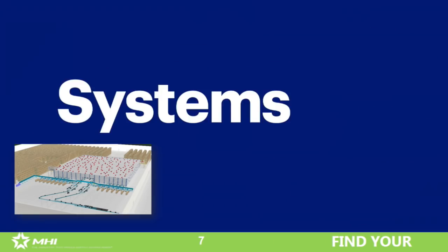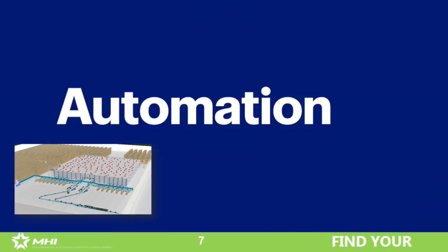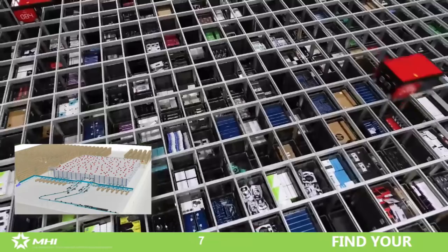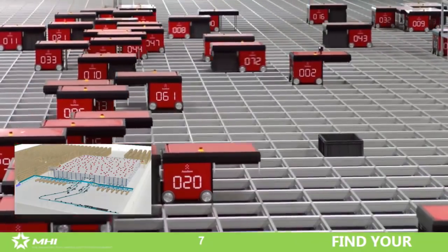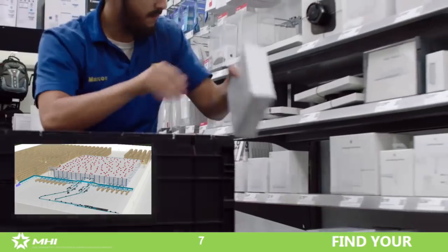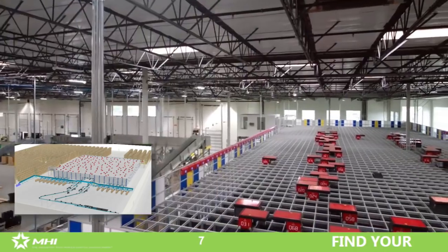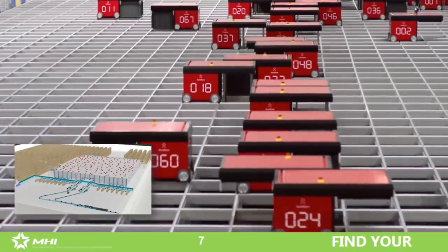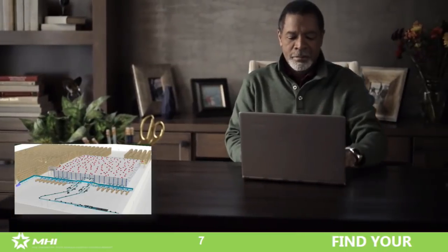As we looked for the right solutions, we found a great integrator in Bastion, and then we found a great company called AutoStore. This is our facility in Dinuba, California — 150,000 locations. Those team members used to walk seven to eight miles a day doing old-school picking; now they stand in place at the goods-to-person station. 150,000 bins, 195 bots. We are rocking and rolling out of that facility — store-friendly deliveries segregated by aisle so they can go right to the shelf. We can do all that in the dark and have those bots start sequencing before we come in.